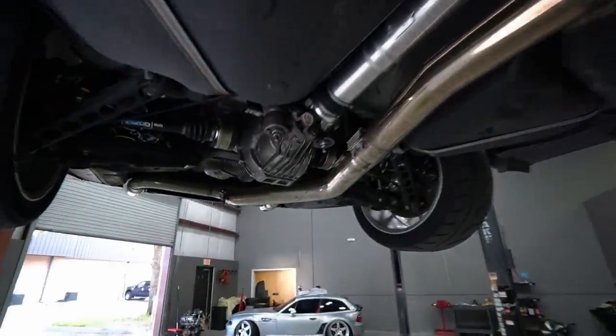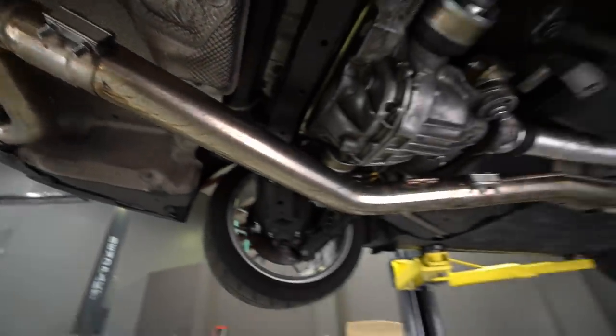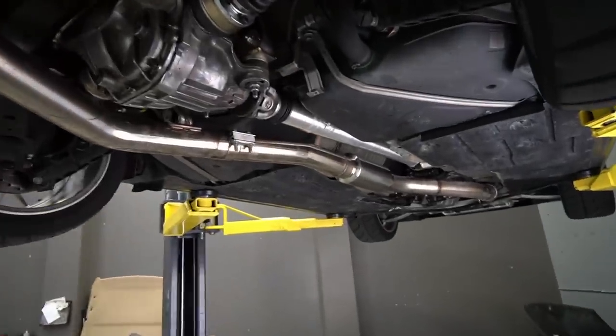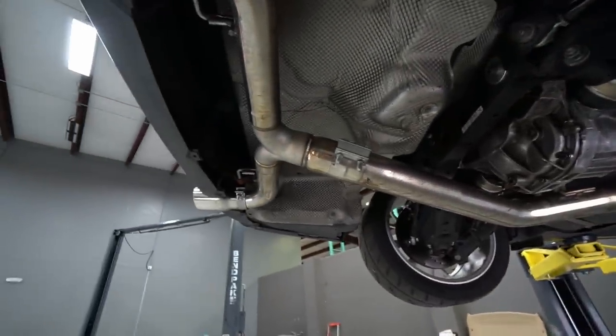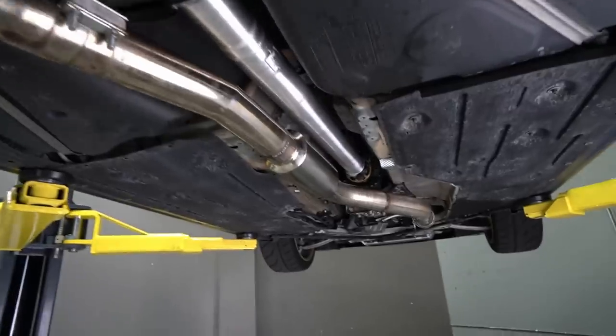I haven't tried out a muffler in the back yet because I'm willing to make the sacrifice, because I like the city driving so much, but the highway sucks. Unless you downshift to like fifth gear and you're on it, it's not too bad. It's only when you're cruising that it gets pretty annoying.